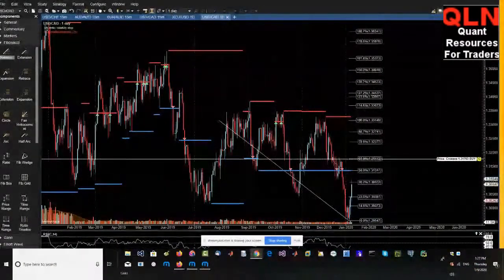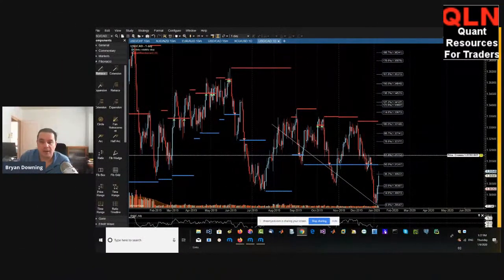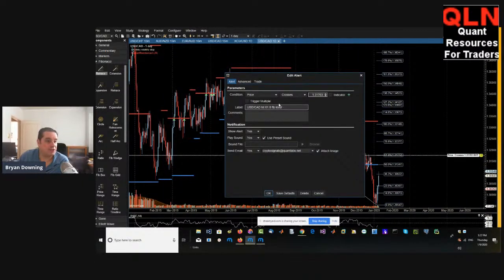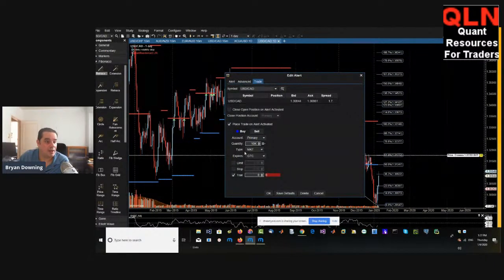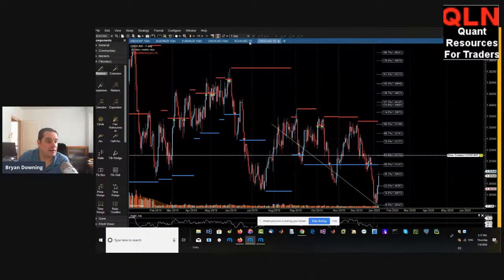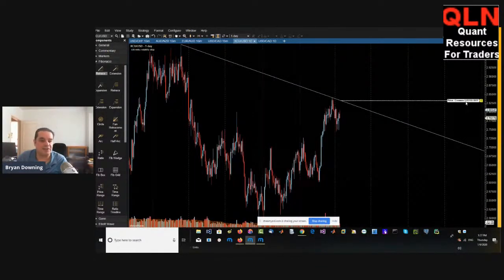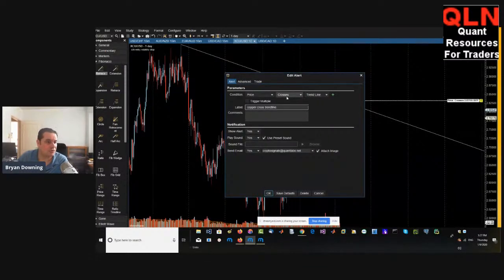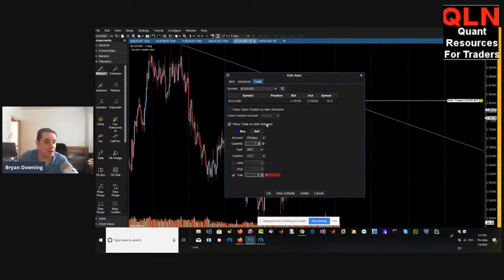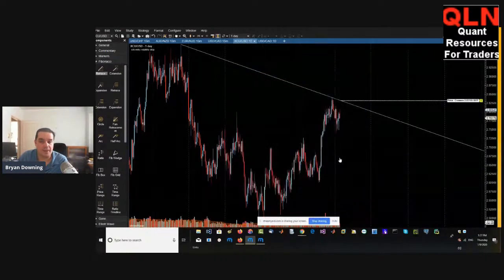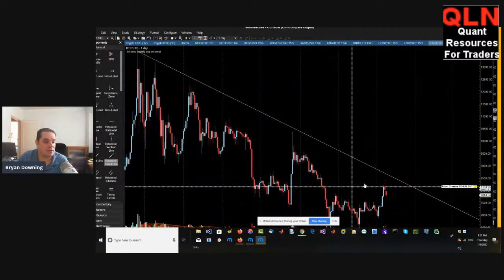Because I don't know, did you guys see what I just did? I'm not sure, but just in case, I've applied an alert here on this USD Canadian pair. I've applied a trade, place a trade in this quantity at 10K, not real, and apply a trail stop. I want to see what happens here. That's all I care about. I set up that on the copper USD. I did the same thing here, doing the alert. So under trade here, I've set up an alert, place trade on alert activated, do a buy and do a trail. Okay. And then we'll do the same thing with the Bitcoin, and let's see what goes on here.